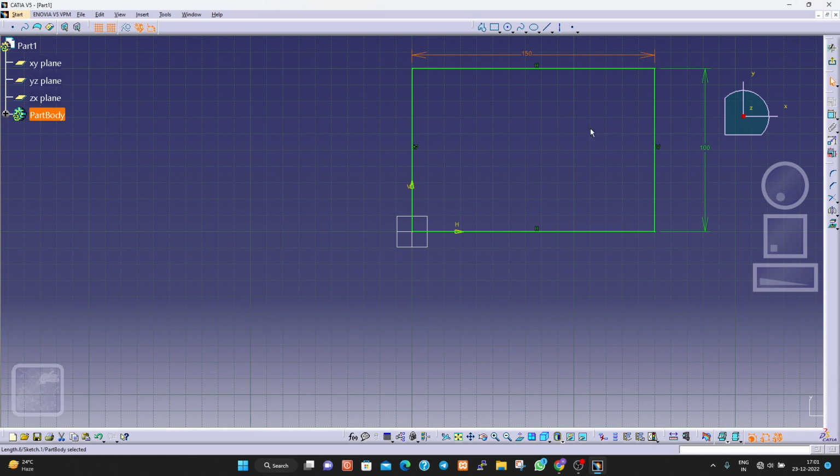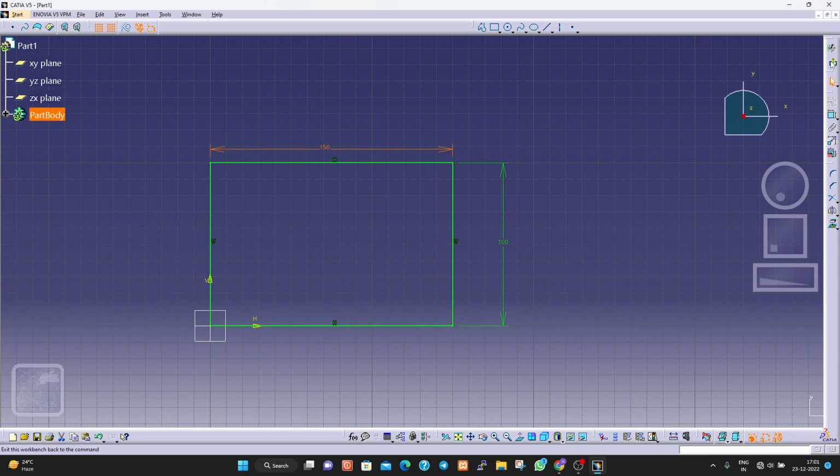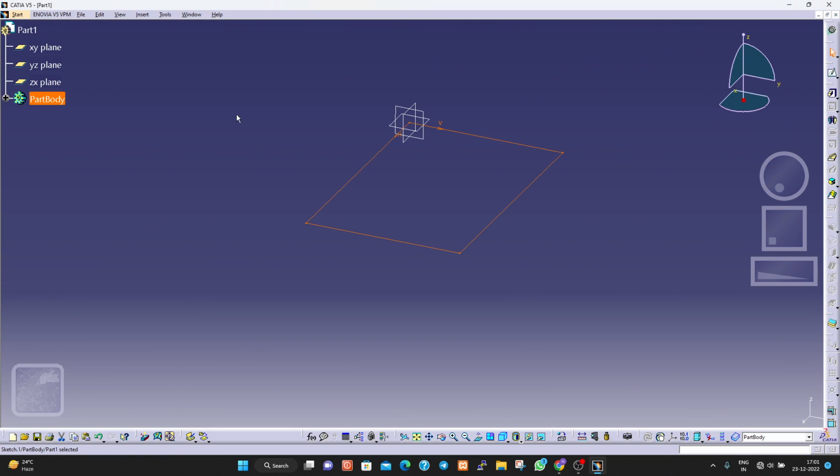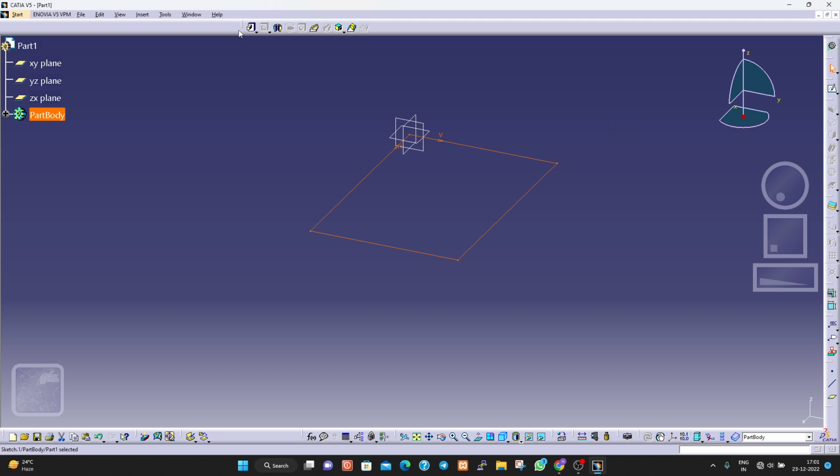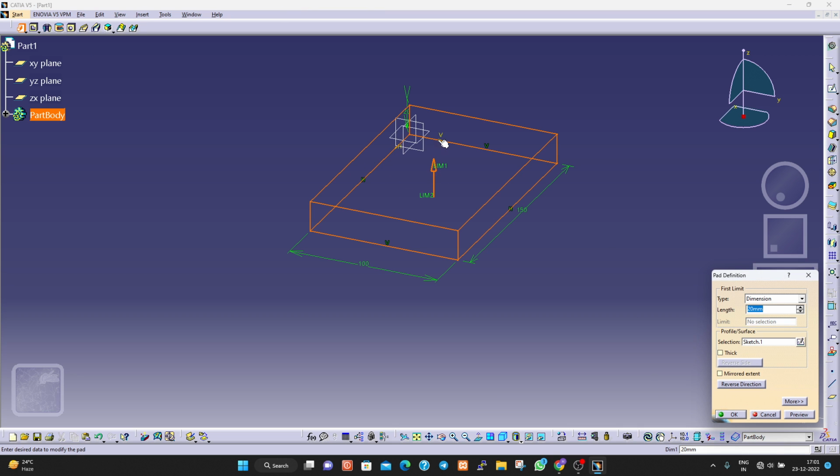Now what we can do, we can extrude it. That means to extrude that, we can go over here. You can see here that it is exit workbench. So let's exit the workbench, and here we have several tools. Let me put it over top, okay, and drag it towards here. So these are some tools that we can use to extrude. That means the padding, we have to pad these to the top.